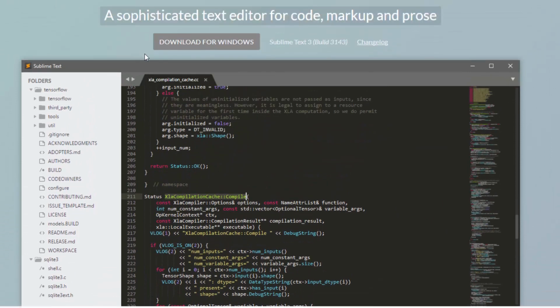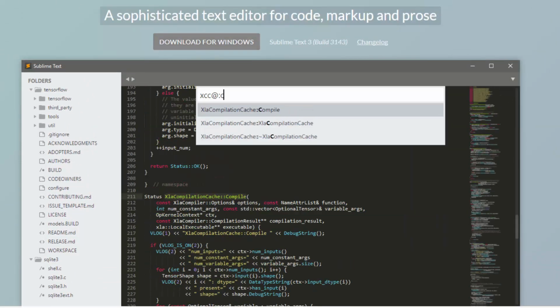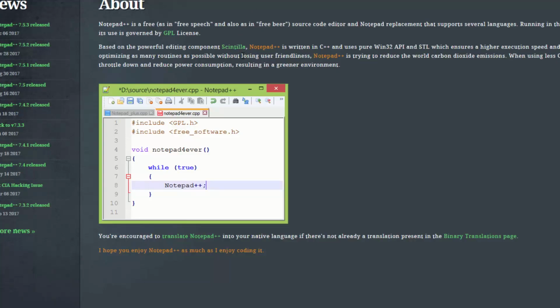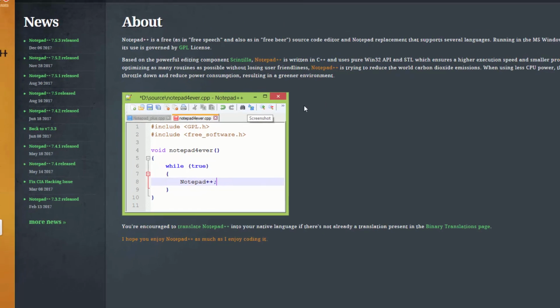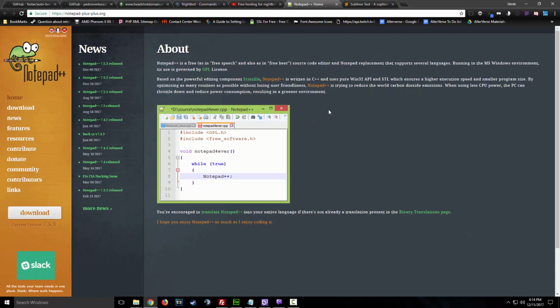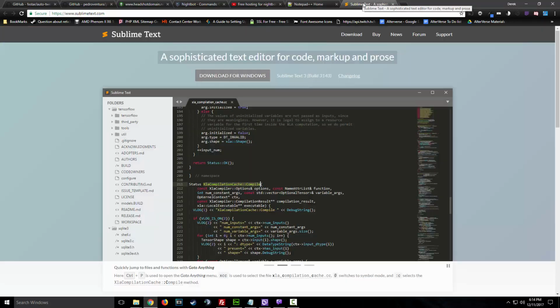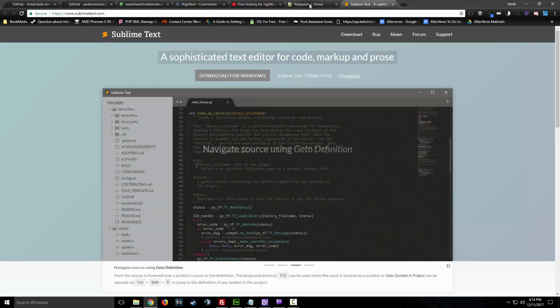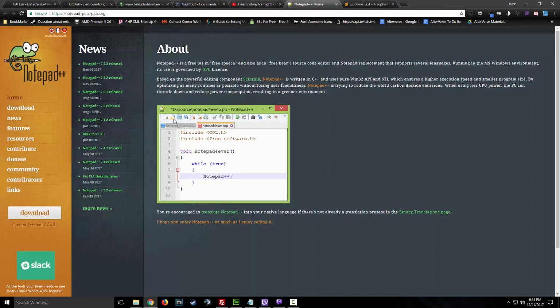I've used this one quite a bit. And the other good one out there that's free is Notepad++, which is also highly recommended by me and quite a few other people. Both of them are free to use and whatnot. For beginners, probably Notepad++ is the way to go. For some of you slightly more advanced users, Sublime Text is probably where you want to go. But either way, they're both great. They both do their job really well, and they're both free.